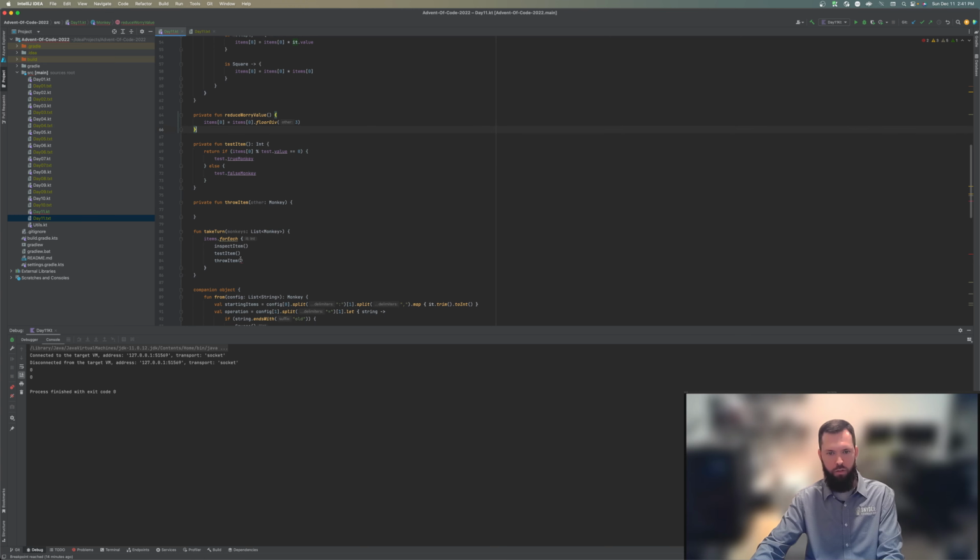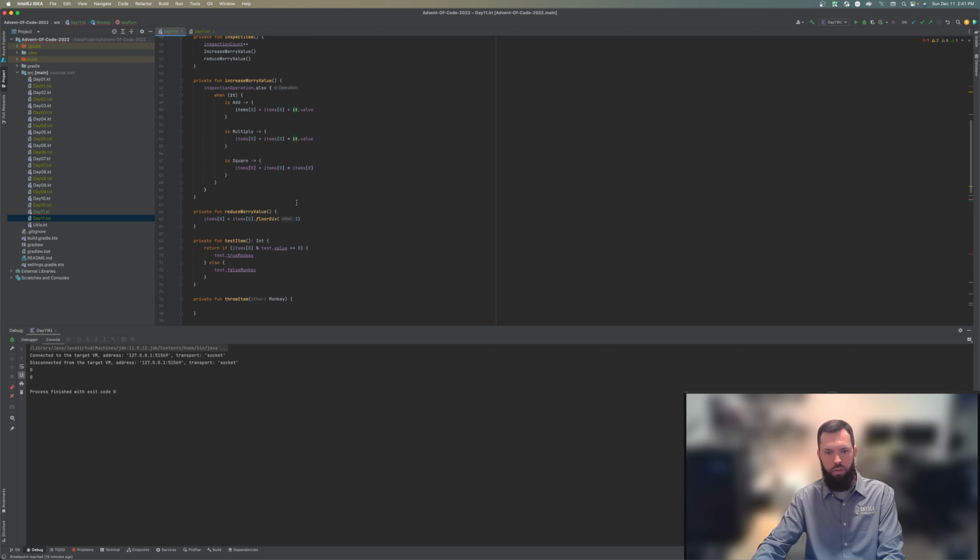Cool. So when we throw the item, we are going to throw it to items, or no, monkeys. We're going to get the index of test item. Okay. We'll assign a value here. So val monkey to throw to is test item, and that's going to be our index like this. Okay. I think so far so good.